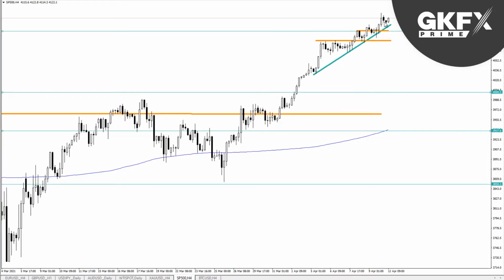But I am watching this rising trend line. If we go to drop through that, then it's at least maybe a sign we're going to go sideways a bit. We haven't really retested the 4,000 level. So if something is going to give way, maybe we go straight back to 4,000 again.